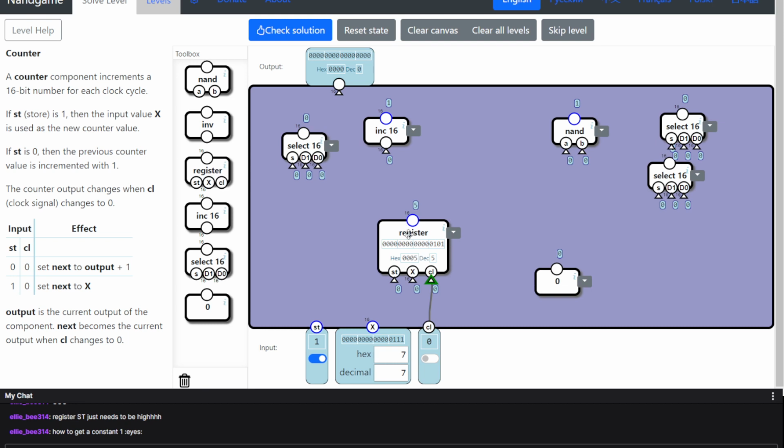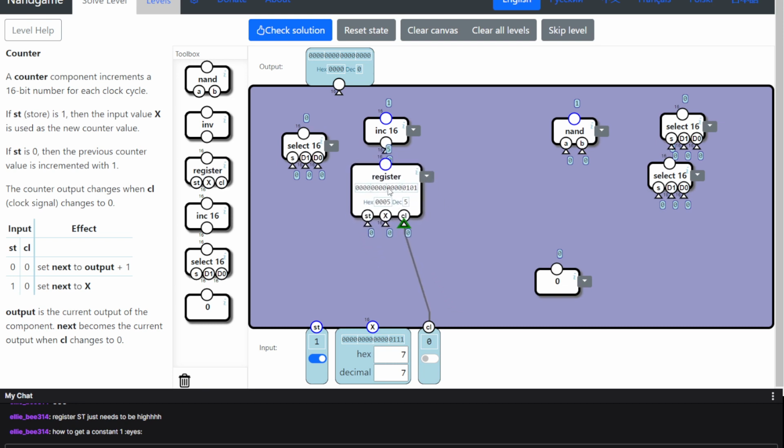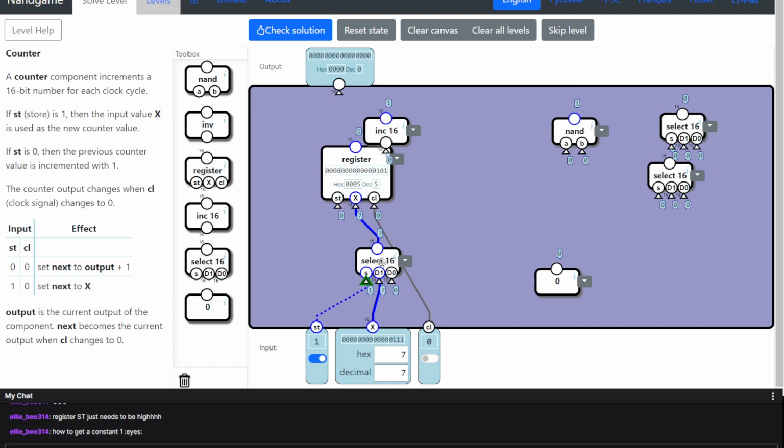X uses the counter value. Okay. I don't see why 1 would be wrong. But things get weird if it's 0, but I don't see why just this half of it would be wrong. I think.